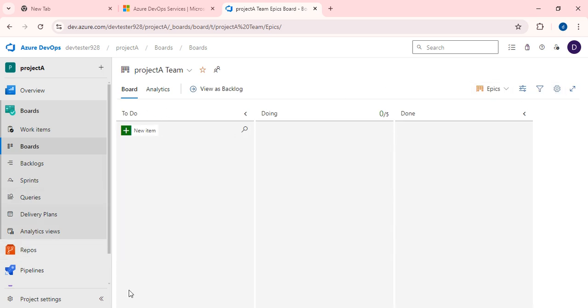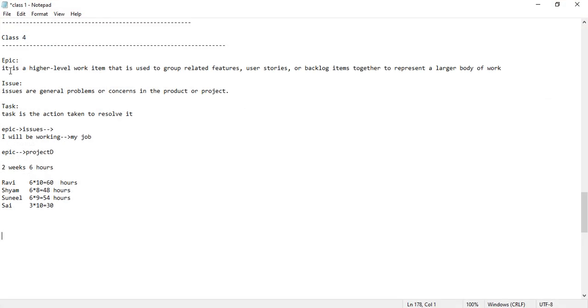So here, the thing which we need to remember is Epic. What is Epic? Epic is nothing but a collection of multiple user stories and backlog items to represent a larger body of work. It means if I have a larger task and I want to break it into smaller parts, the group of smaller tasks and issues is nothing but an Epic. And issues are general problems or concerns in the product or project.